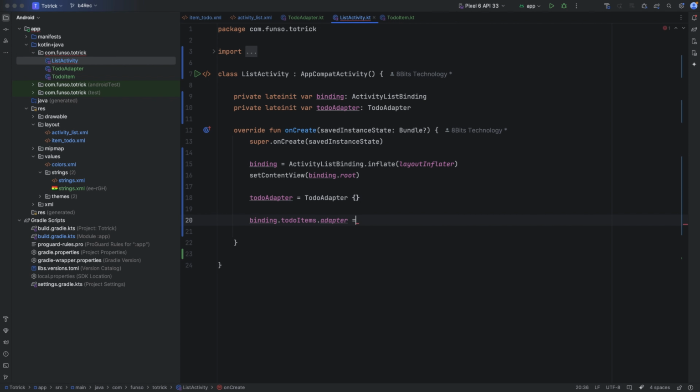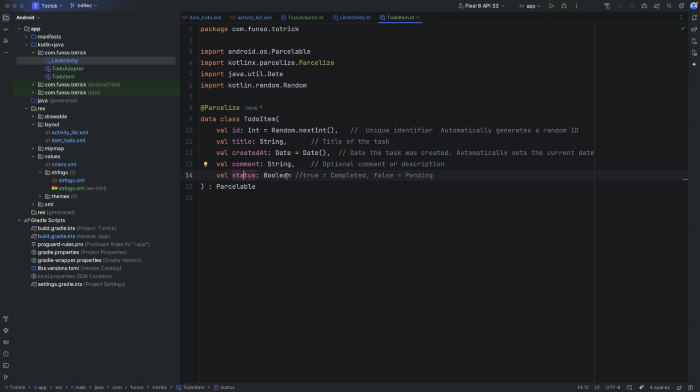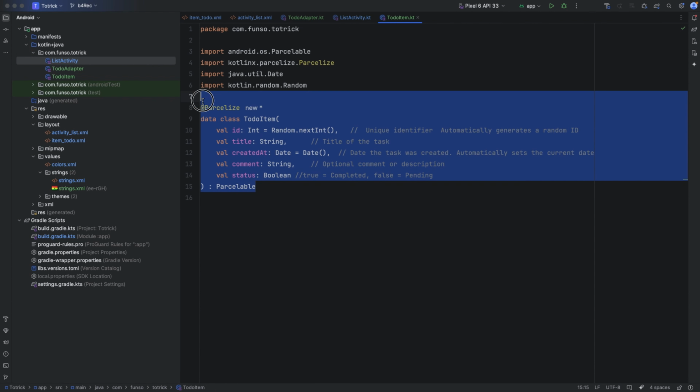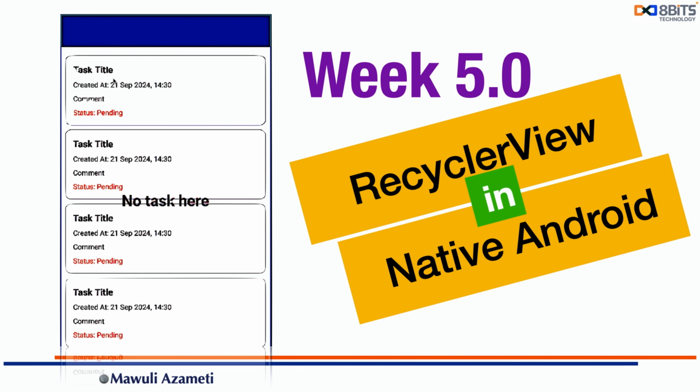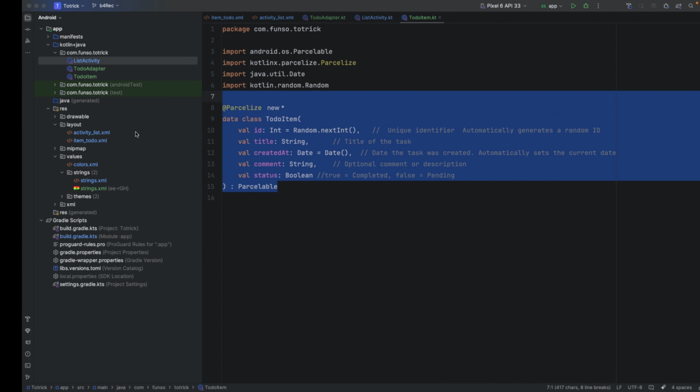So the adapter is equal to the to do adapter. So right now we are good to go, but we don't have data. We just created the template for the data, but this is not actually data. This doesn't show any sign of title or comments or anything.